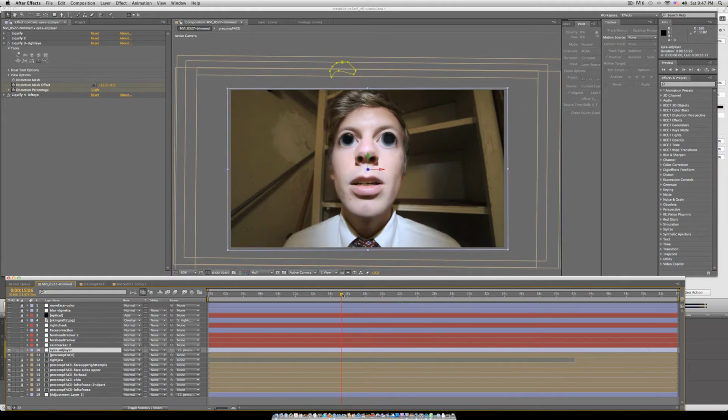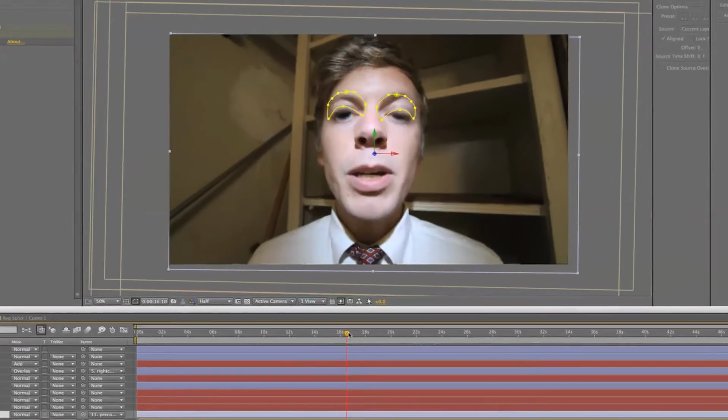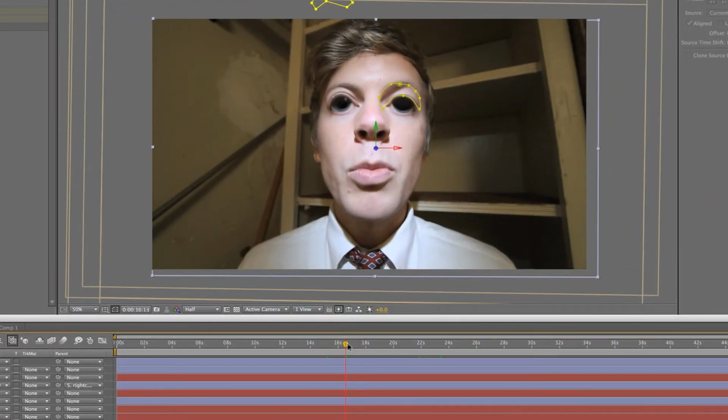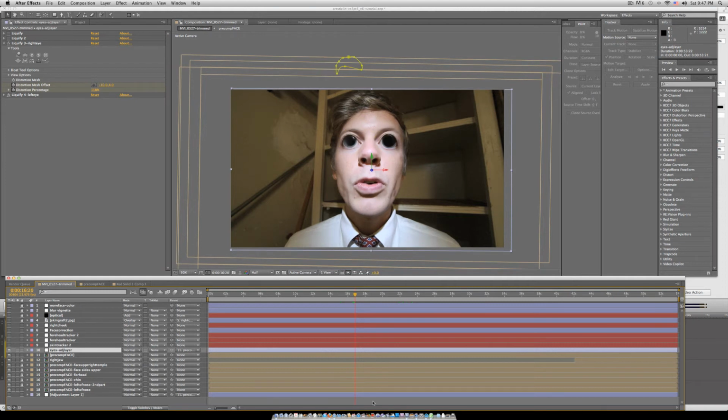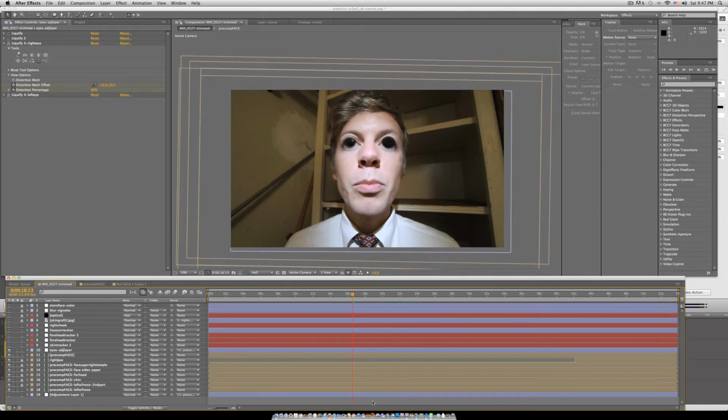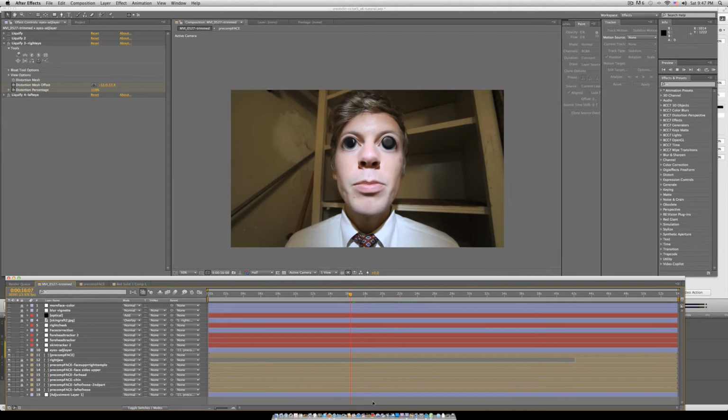The only problem is, since I blink, let me see if I can find a good blink here. You'll notice that when I blink, the effect would be ruined, because as soon as I blink, this whole thing would be bulged, and it would look kind of warped and fake. So every time I blink, I had to add a mask that basically showed my original eyelid as it goes down. And it's definitely not perfect. I could have spent a lot more hours making a less warped version of my eyelid, but I decided to do it this way. It was quick and easy, and it goes fast enough that you can barely tell.